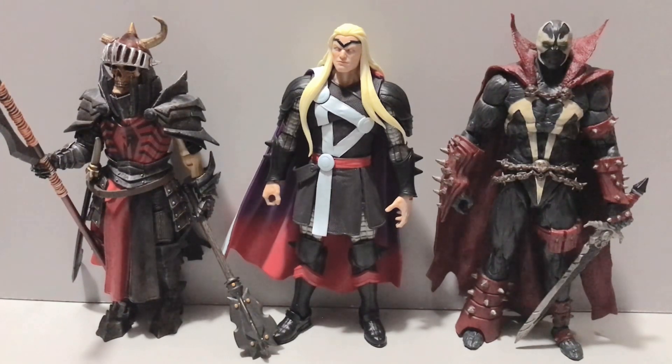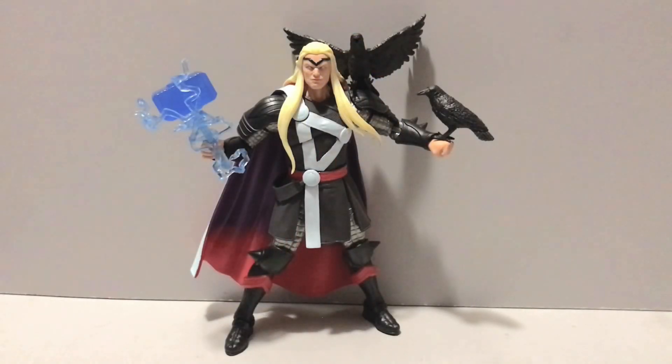It's time now to wrap things up with some final thoughts. Overall, and aside from not coming with an extra open hand, maybe an alternate head, and the fact that the ravens are a little bit of a pain to get to balance on him — not gonna lie, it took me a minute to get the pose down — this Thor pretty much comes with everything you'd want with a Thor figure. Shy of not being a classic traditional-looking Thor, this has to be one of the best Thor figures we've gotten in the life of the Marvel Legends line — Hasbro, Toy Biz, or otherwise. I'd highly recommend this, especially if you can get it at clearance price. Hope you guys enjoyed this review — until next time, catch you guys later.